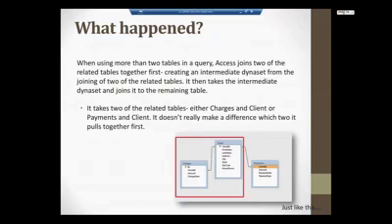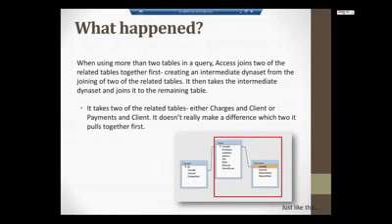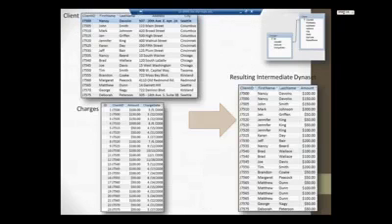So what I'm saying here is that it doesn't matter which 2 tables it takes first, and you don't even see this happen. You don't even see it. But I'm telling you it doesn't matter which 2 it takes first, because it's going to generate an intermediate dynaset and join that up with a table that hasn't yet been pulled from. So it looks like this.